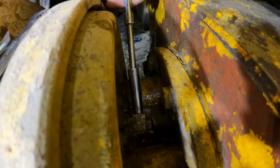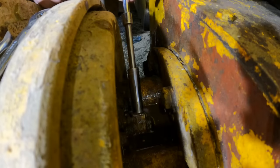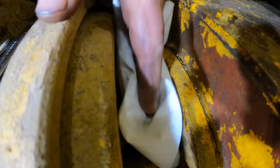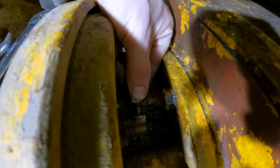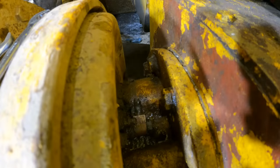Nice and easy, a little further each time. Ooh, that doesn't feel good. Well, maybe that is tripping. I guess that fits. I mean, it's just socket for that.